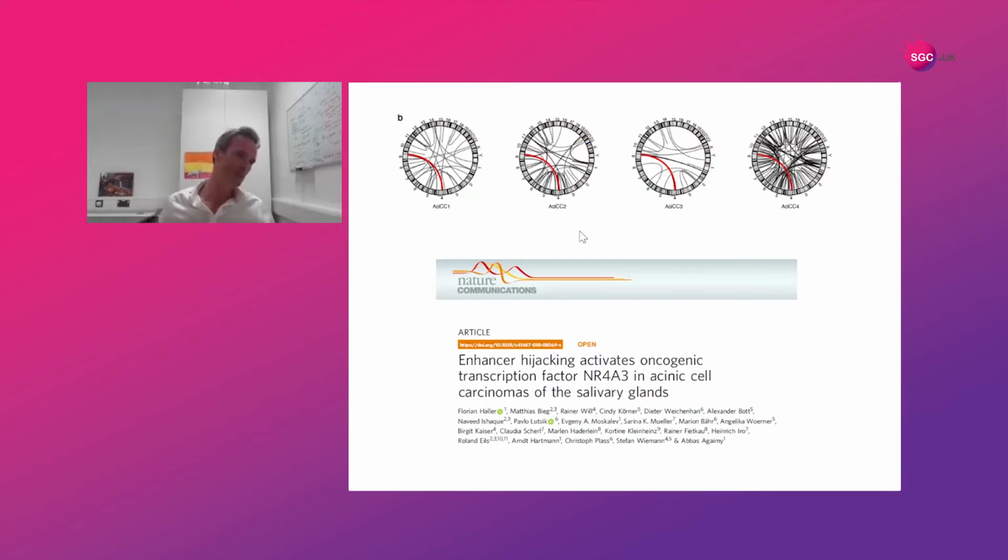So one thing is this. When you do whole genome sequencing, you can get these Circos plots, circular plots that capture the whole genome for X chromosome, Y chromosome, and then all the other chromosomes going around. About 4 or 5 years ago, there was a paper where they looked at just 4 patients, but found a recurrent gene rearrangement in this NR4A3. So there is one recurrent defining genetic alteration in the tumor.